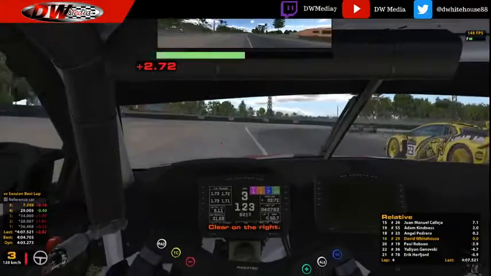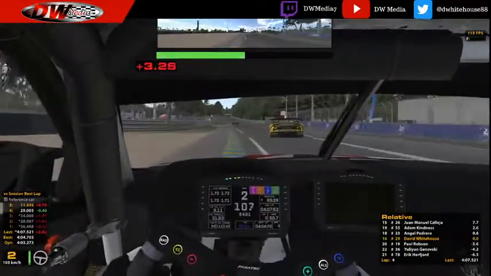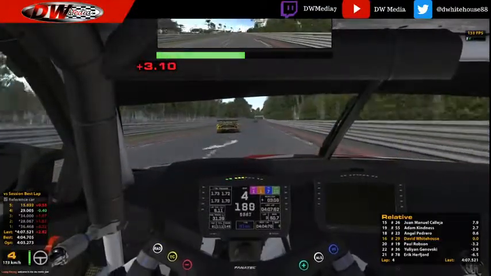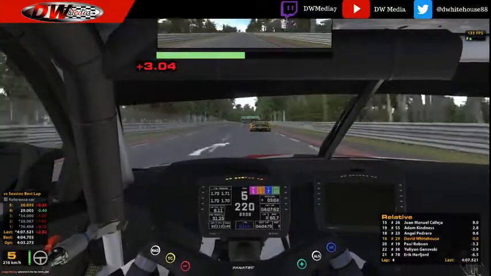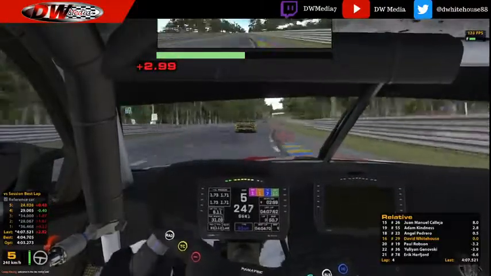I ain't going to have a battle with him on the brakes. Ooh, and we've gone a little bit wide, and he can have it. I don't know why he's going defensive already. I'm nowhere near him for the slipstream. Yeah, not going to fall for that, mate. Oldest trick in the book.